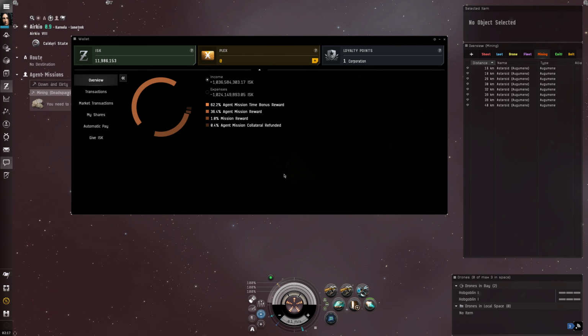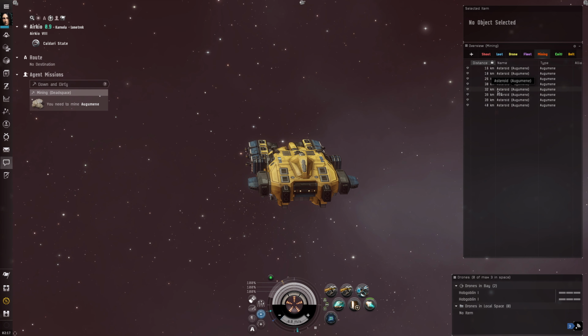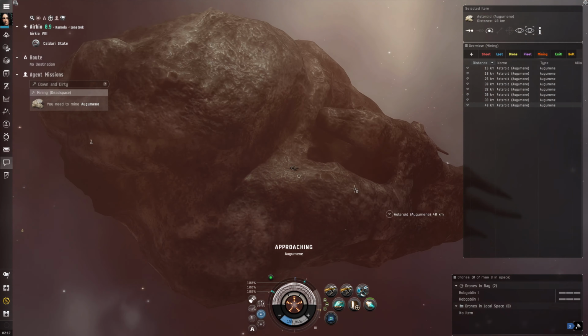But look at that, agent missions there. So with agent missions, we've actually made, and bonus, we've made 15 mil, if you can believe that. I'm actually surprised by how many we've made there. So there we go. Same thing again here, so we can approach that.